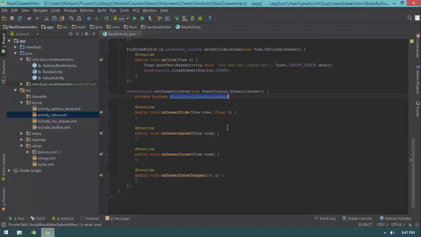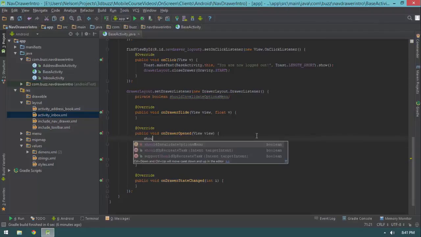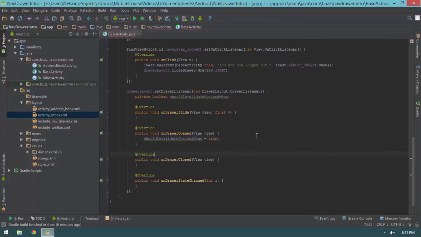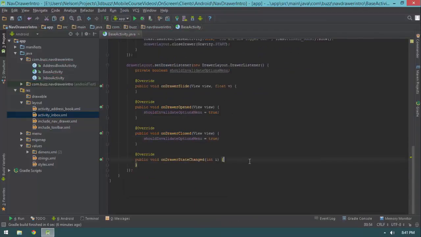So now what I'm going to do is on drawer opened, I'm going to say shouldInvalidateOptionsMenu equals true. On drawer closed, shouldInvalidateOptionsMenu equals true. Then on state changed, I'm going to change this parameter to newState to make it a little bit more descriptive. And I'm going to say if newState equals DrawerLayout.STATE_IDLE and shouldInvalidateOptionsMenu, then what should we do?